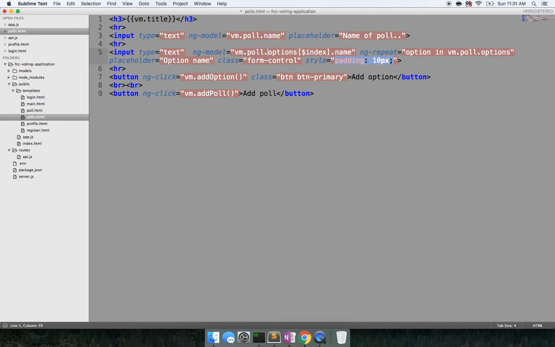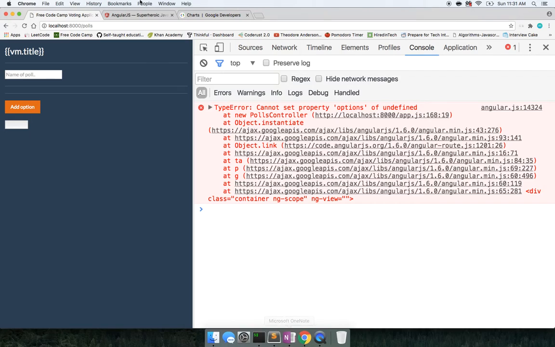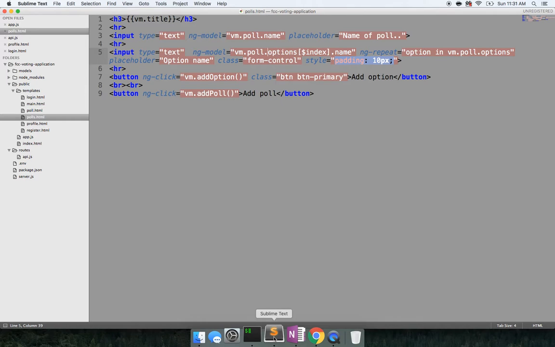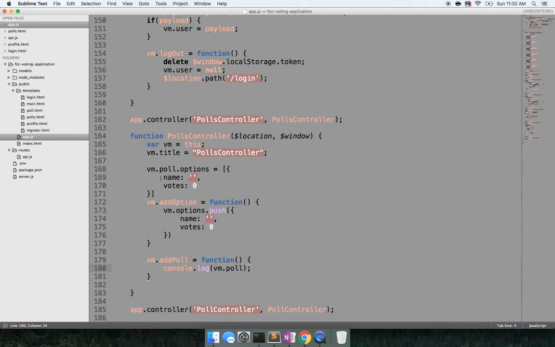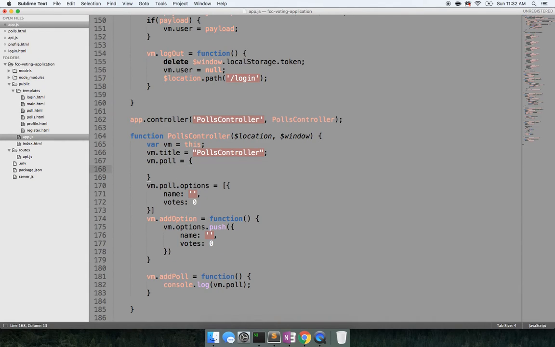Okay. Let's refresh this. What the heck did I do wrong? vm.poll.options. Poll.options. vm.poll is an object. Options is an array.